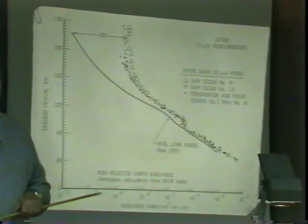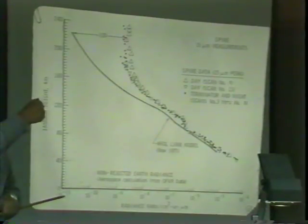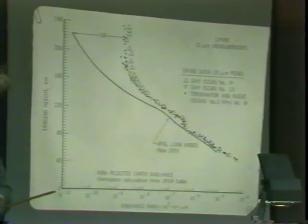They launched it at either local sunrise or local sunset, dawn or dusk. Once it got up there, it could turn one direction and look at an atmosphere that was sun illuminated, turn it 180 degrees and look back and see a nighttime type atmosphere, or look right down the center at 90 degrees and see what was called a terminator region.